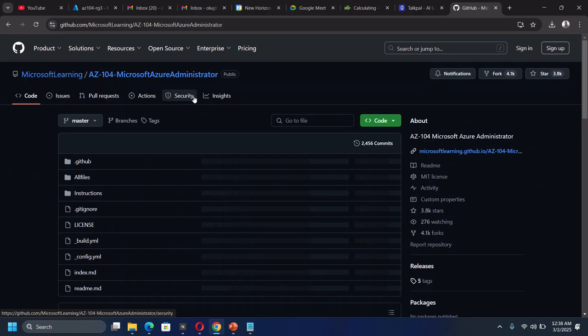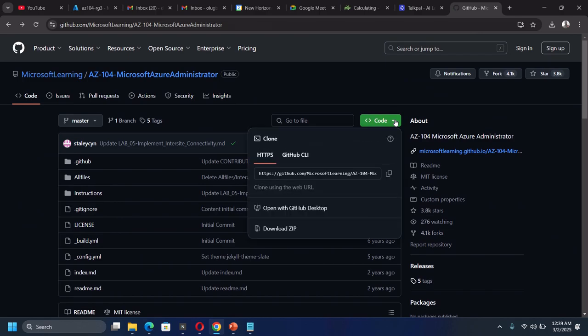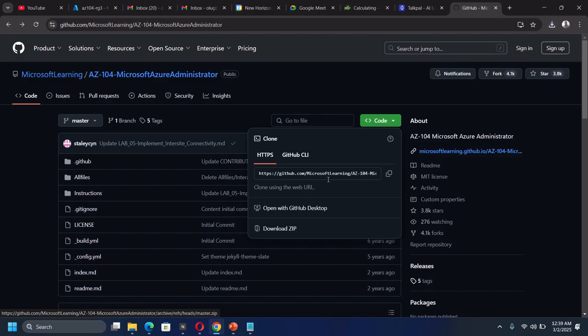What I'm looking for is the sample files for this lab. So I'll come to the code, then I'll click download zip. It's going to download all the sample files for this AZ-104. This is the sample file that I will use throughout this AZ-104 lab. So you can come to this location and download these files.